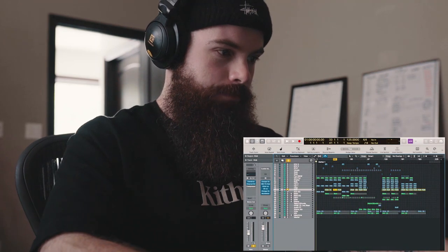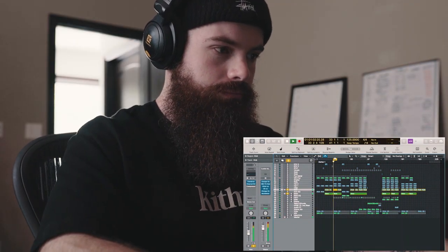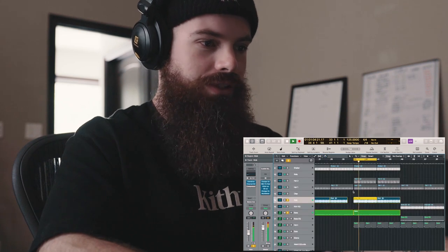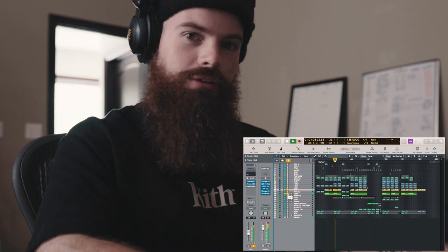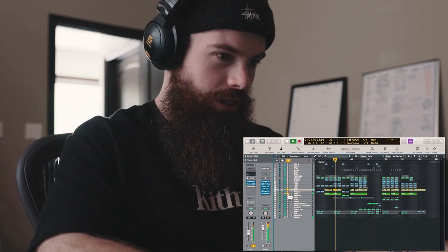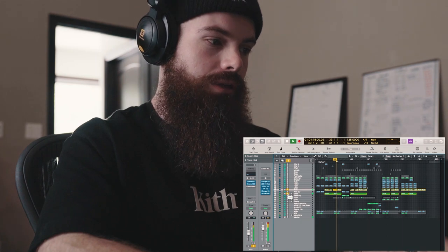Which is kind of how I like to write my records, very simple. But let's start off with the kick and bass, which is kind of always how I write my records. So I'm going to play the kick and bass together. Super simple. But they kind of work together. I feel like when you're writing a record, the kick and the bass for me is the main thing to start a club record.